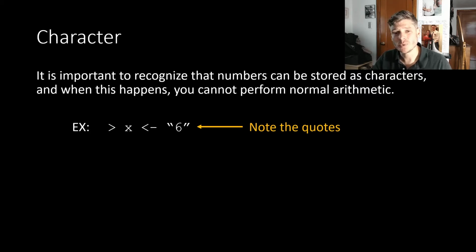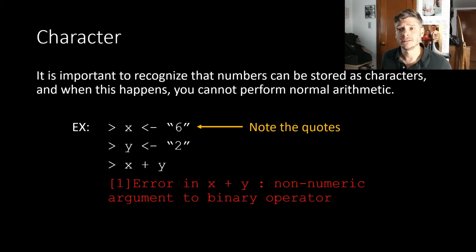So what's going to happen if I accidentally store my numbers as characters? So let's say I store another number as a character. In this case, let's say I try to store 2 in my variable y, but again I use quotes, which makes it a character. If I try to perform the operation and add x plus y, well, I'm going to get an error. And luckily this error is pretty explanatory. I get an error in x plus y: non-numeric argument to binary operator. Basically, it's telling me that my x and y are not numbers, so I can't add them together. How would I possibly add letters together, right? How could I add names together or strings together? Like in the last example, how could I add Tungus Community College plus MAT*167?